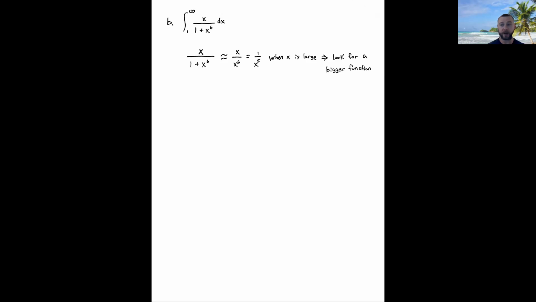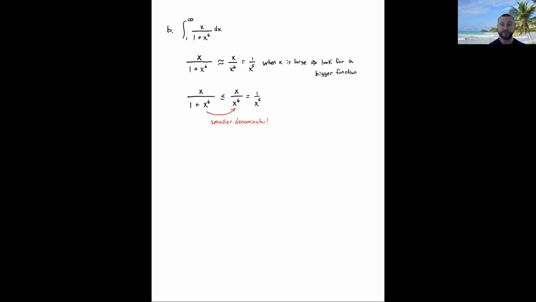Now, if you think back to the p integral, 1 divided by x to the 5th, that exponent 5 puts this into the convergent p integral case, since the p value here, the power of x, is greater than 1. So what we think for this problem is because it looks like a convergent p integral function, our improper integral, we might think, converges because they look similar. And since we think our improper integral converges, we would look for a bigger function for comparison.